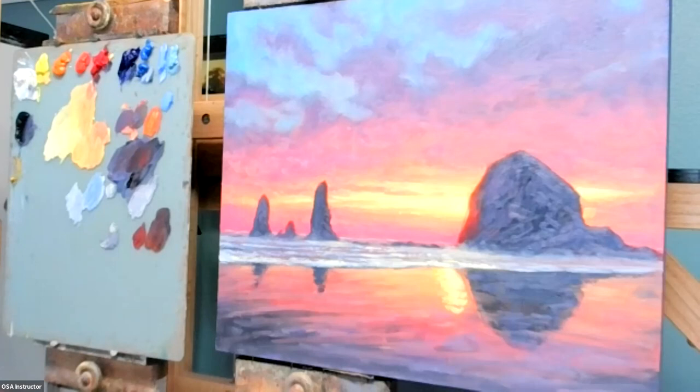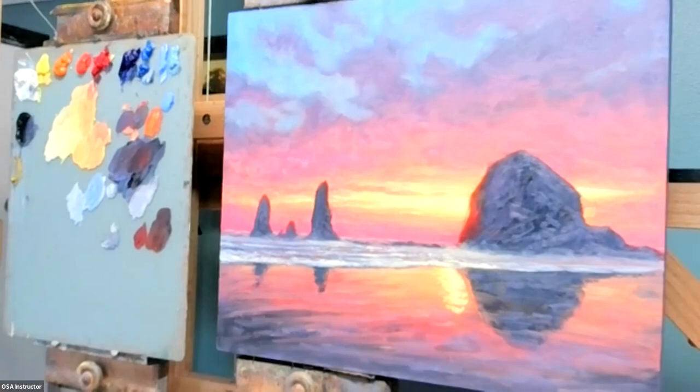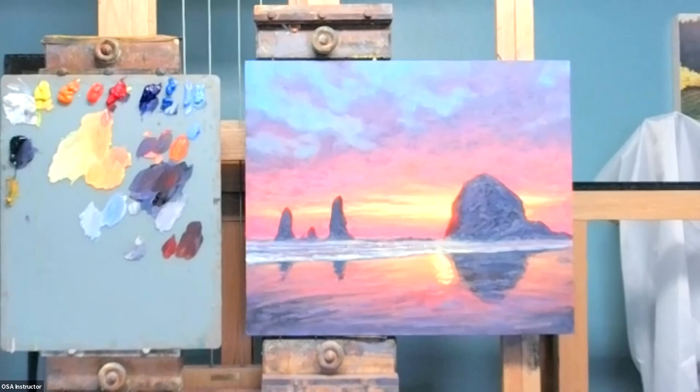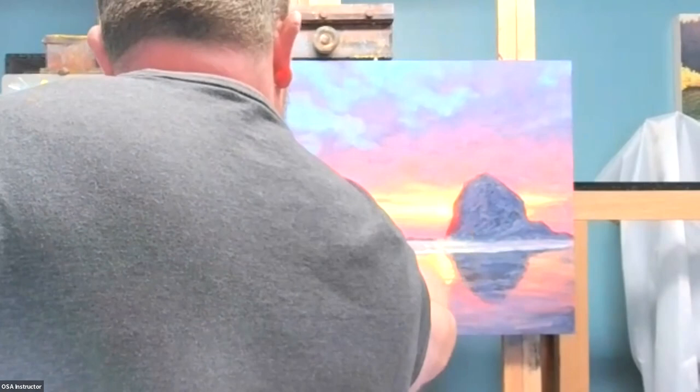All right, I'm going to step back for a half a second to get a little bit of distance. And I'll bring the camera back a little bit too, and change the angle slightly, so we can see how things are working. How are they playing? It's always a good idea to step back and see how things are working together. Already I see that I could probably bring a little bit of this light along here, and along this area.